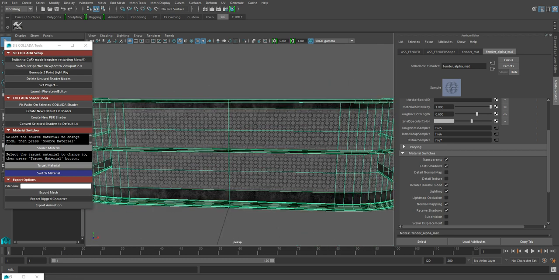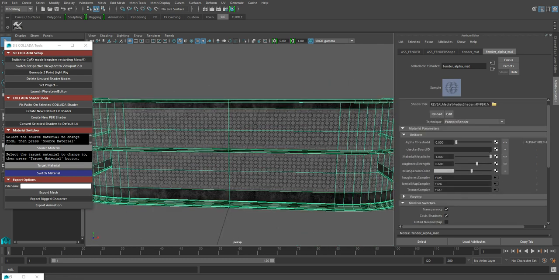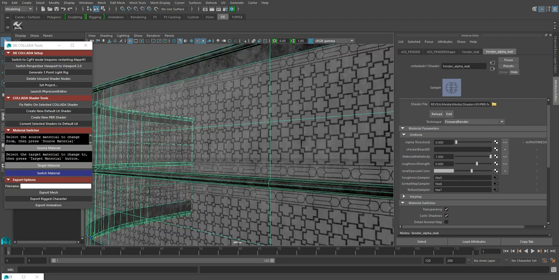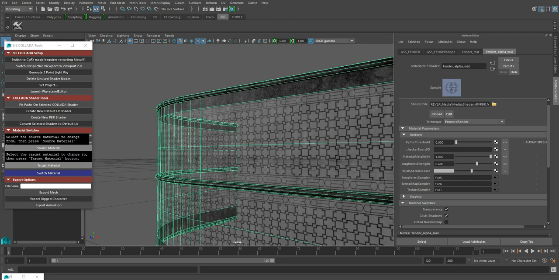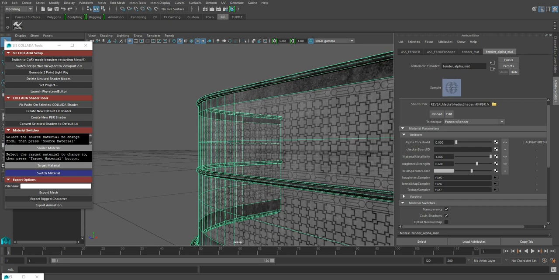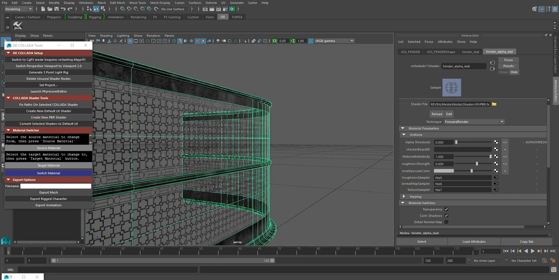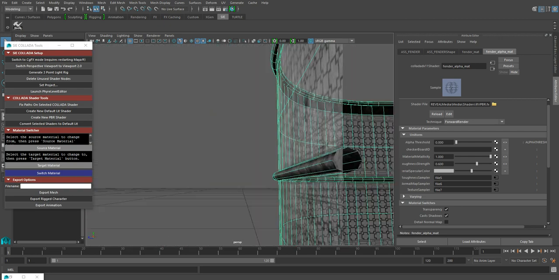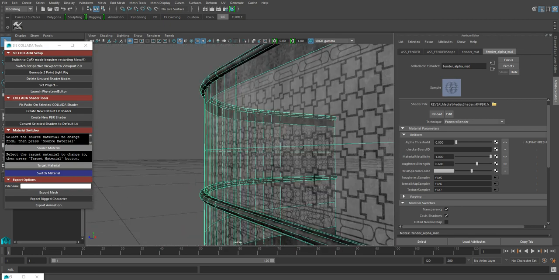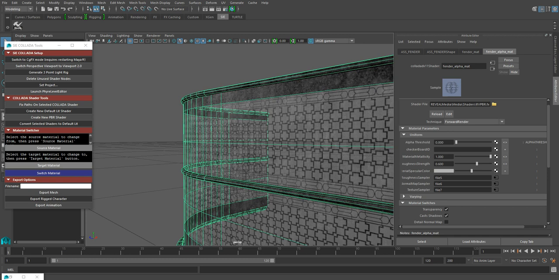And one of the other issues you're probably going to have, you can see it here, is that the roughness or the specular is basically not coming through on the alpha. So this is one of the issues that we've got. Now, one of the ways around it, or one of the ways to try and improve that situation, is to play with this alpha threshold value.